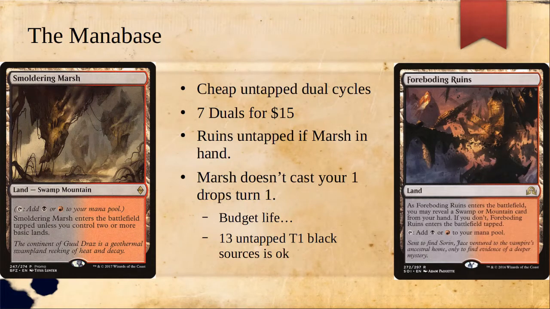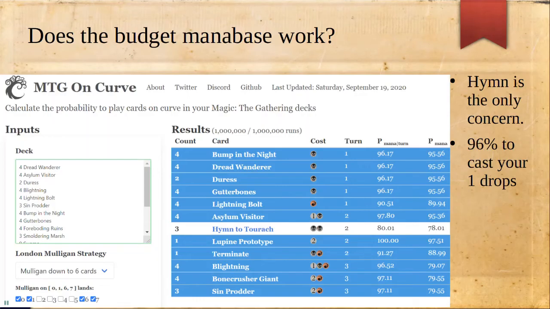Now let's look at the mana base really quickly. There's a number of pretty cheap untapped dual cycles that are starting to come out as Wizards experiments with what they can create. So here we get 7 duals for about $15 for this deck. And one thing that's nice is that Foreboding Ruins actually comes in untapped if Smoldering Marsh is in your hand. Now, Marsh doesn't cast your 1-drops on turn 1, but that's okay, that's part of living the budget Magic life, but also you still have 13 untapped turn 1 black sources, so your chances of casting a 2-power 1-drop on turn 1 are actually pretty good.